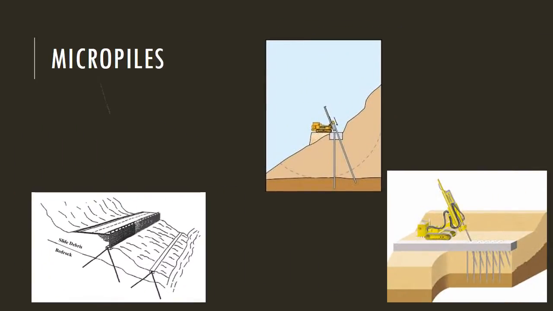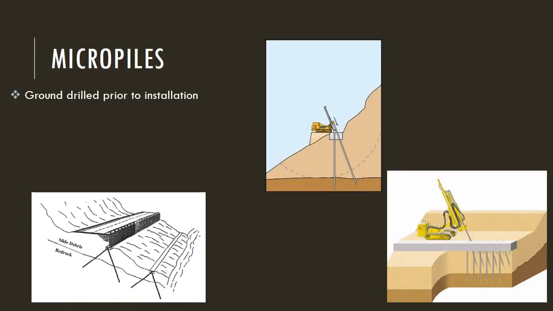Micropiles, as seen in the picture below, are smaller in diameter than other types of piles, usually 5 to 12 inches in diameter. They are typically made with a high-strength steel casing. They are a type of replacement pile, meaning that the ground is drilled prior to the installation of the pile. The pictures on the right side of the screen show the installation process.